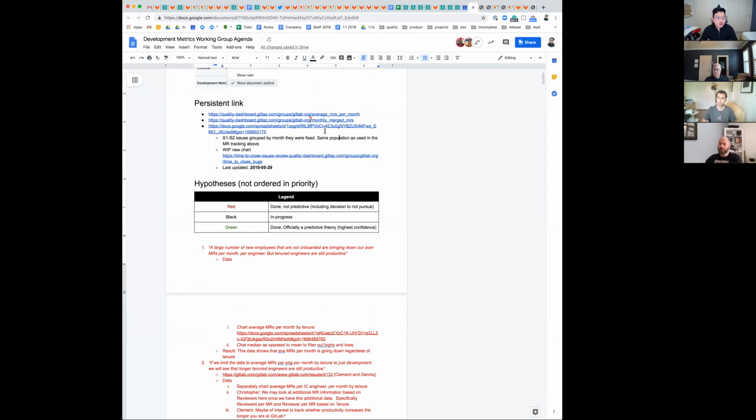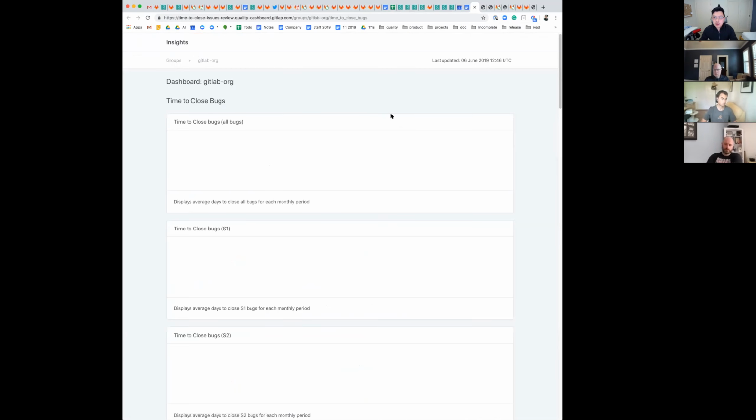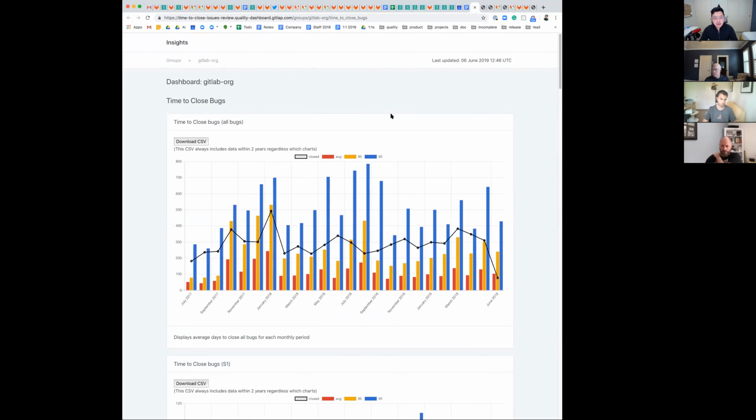I'm touching on the next one. So before we were updating this spreadsheet, the big update this week is we now have a work in progress chart by Mark Fletcher that automates the averages, P85, P95 time to close of S1, S2s. We're currently verifying that this is close to the spreadsheet. And then the dark trend lines here are, I think, the total number of bugs closed. We may turn this into a bar chart and keep the trend lines as an average as the next iteration. But within the end of this week, I would close this out and call it automated. And we would just monitor this chart going forward instead of pulling data from here and there. So great work by Mark and the team.